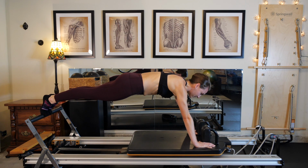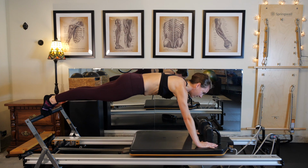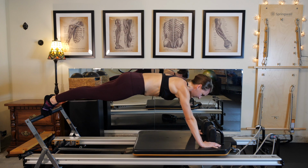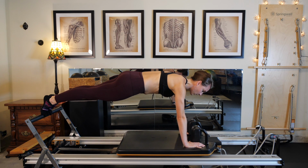Let's start to gently press the carriage forward and then back to where it was. Forward, back to where it was. Forward, back to where it was. Several more. 3, 2, last time. Pull it back under, hold it.